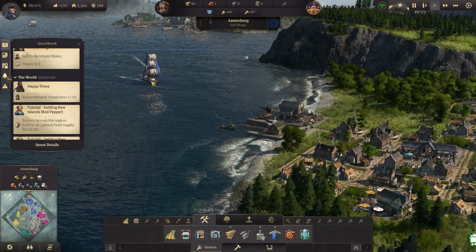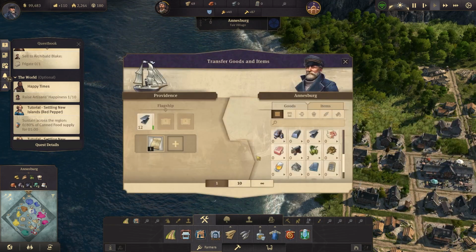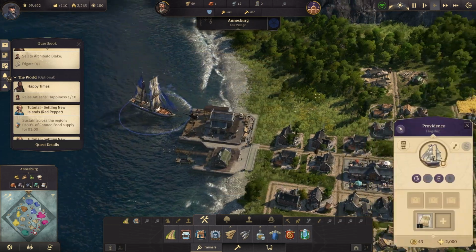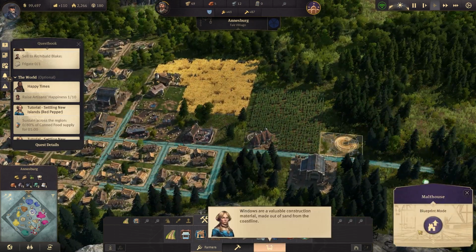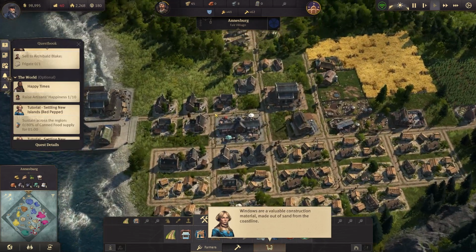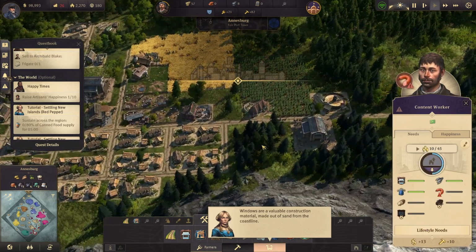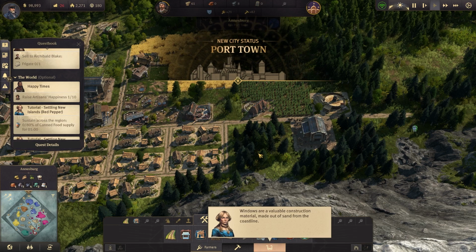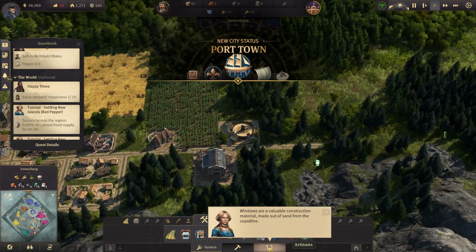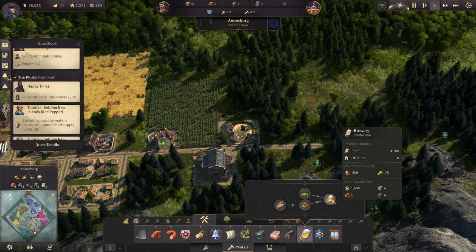Almost here. It's almost here. Come here, ship. There we go. All in there. Now we should be able to make that. Malt house made. You reached a new milestone. Our port town over here in Annesburg now. Good job. Right. Now we need to build our actual ground of clay.